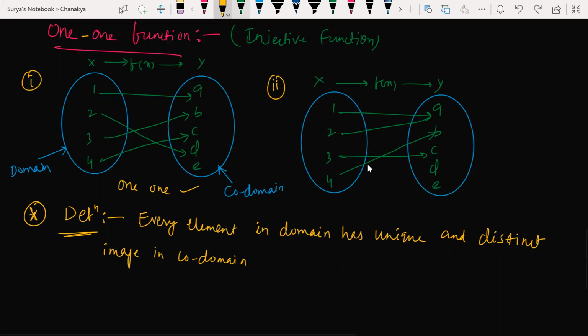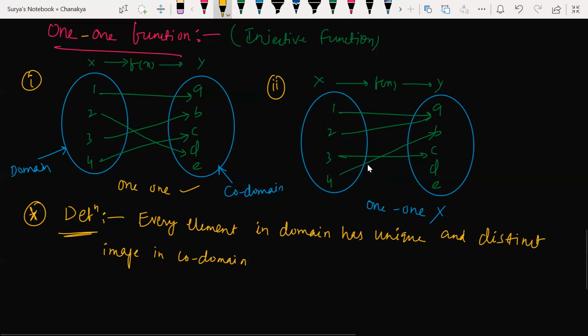Look at the second example. It is not a one to one function. This is not one function. Why? Because this is many to one, beta. देखो many, दो एलिमेंट मिलकर एक के पास जा रहा है तो many to one जा रहा है. ठीक है. many मतलब एक से ज्यादा. 1 and 2 going with ये. तो कितना सिंपल है देखो. How much clear it is. Many to one. It is not a one to one, right? Common sense बेटा. Are you able to understand what I am trying to convey here?